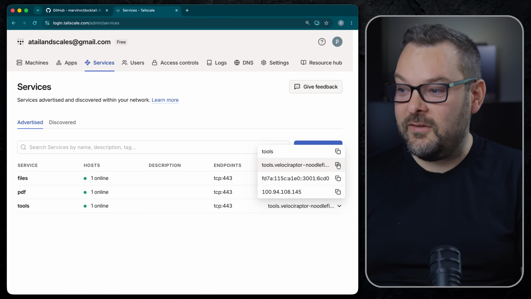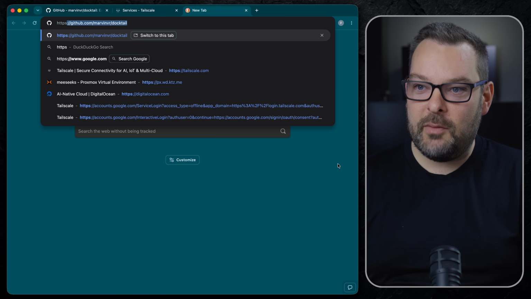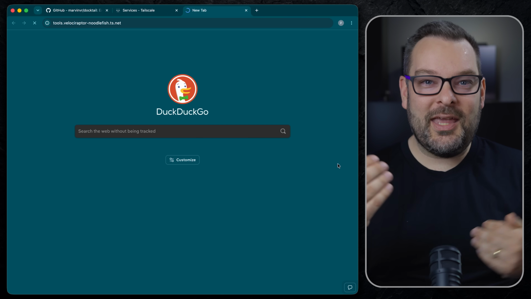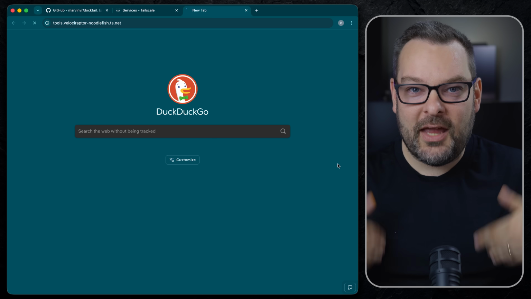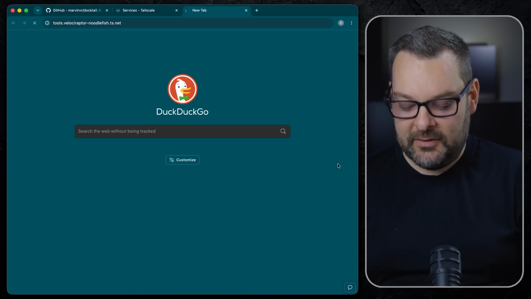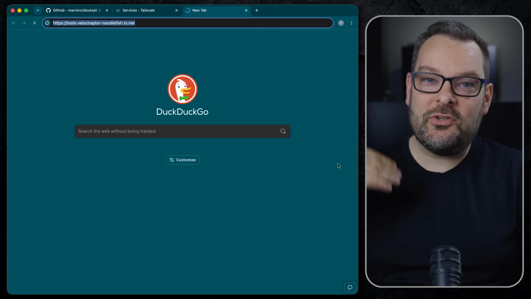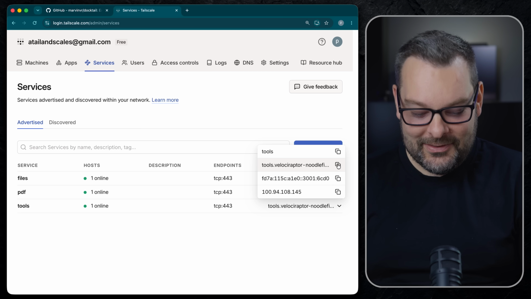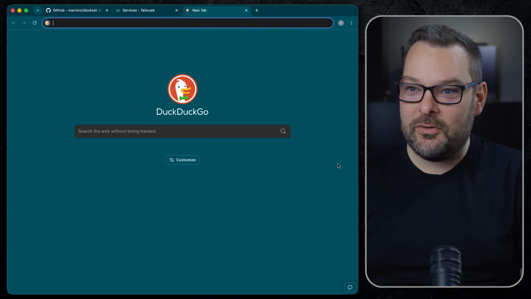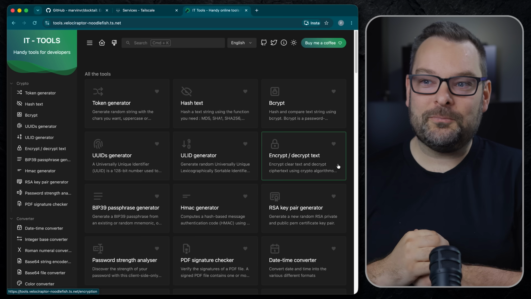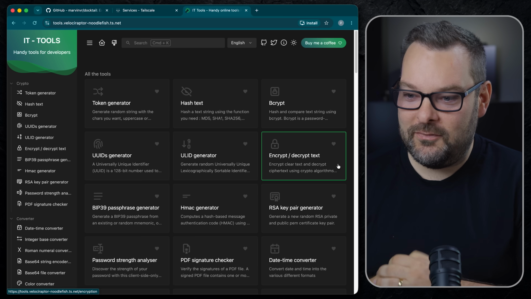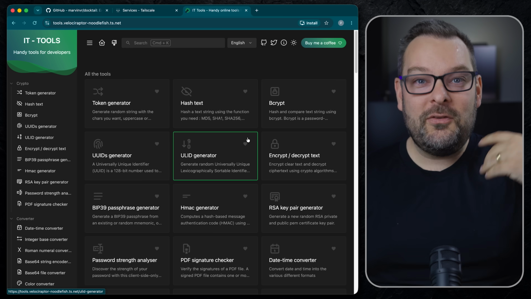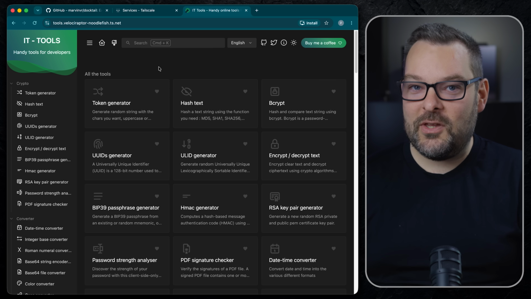And so if we visit this URL, now remember the first time when you visit a new URL, because we're talking to Let's Encrypt in the backend, it can take 30 seconds for that kind of ACME client stuff to happen behind the scenes. So you might want to just hit the URL once, close the tab, wait a second whilst that Let's Encrypt dance happens, and then load the page. Otherwise, you might end up with a TLS certificate error. But essentially, that's it, right? We've just managed to use DockTail to configure a native Tailscale service.